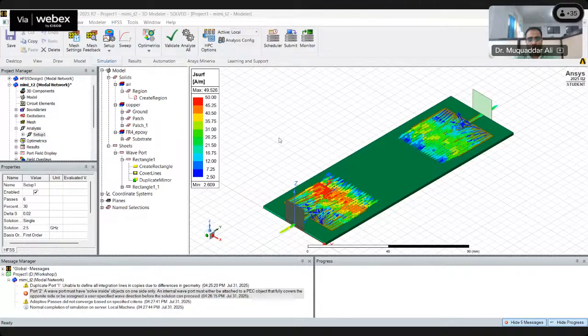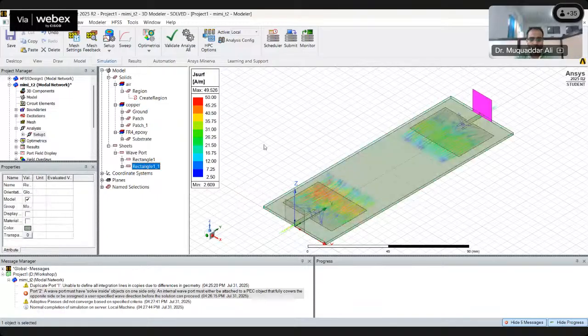You can start analyzing with 0.02, but when you are going for fabrication, you set it to maximum number of passes 15, and the maximum delta variation should be 0.002 instead of 0.02. Okay, so right now I am not changing this. That will increase the accuracy of the simulation.